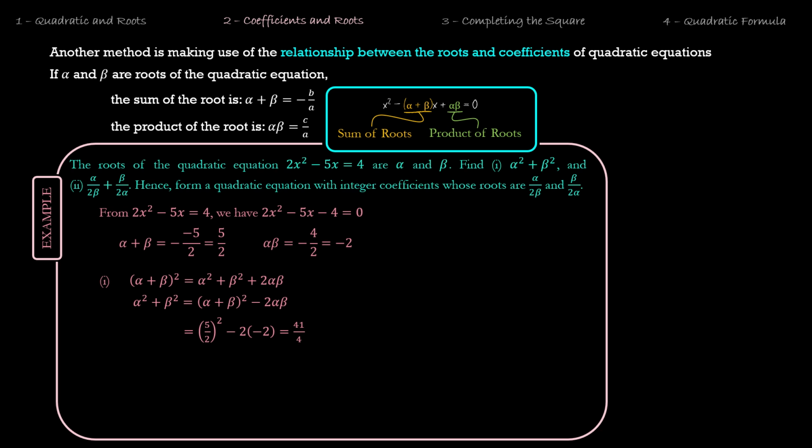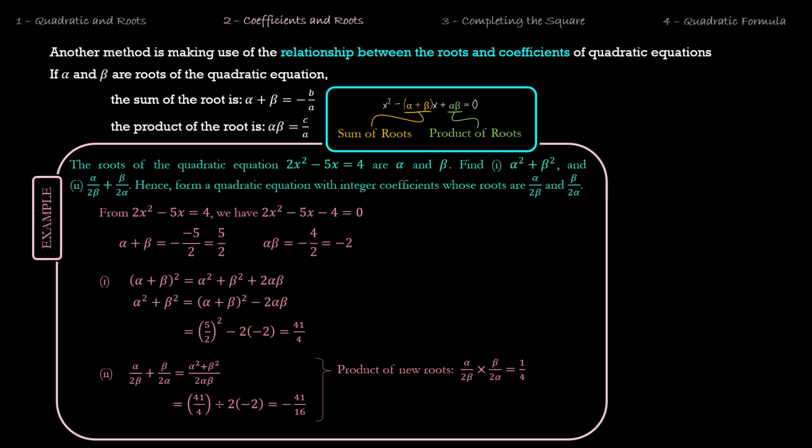Next, for part 2, we can first combine the sum into a single fraction. In math, it is often easier to work with an expression that contains only one fraction rather than having multiple parts. As such, we can see that the numerator is simply alpha squared plus beta squared, and the denominator is twice the product of the roots. By substituting the relevant values, we will get negative 41 over 16 as the solution for part 2. With this information, we can proceed to the last part of the question.